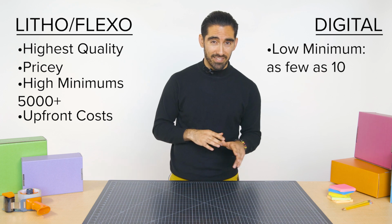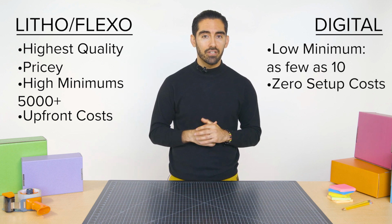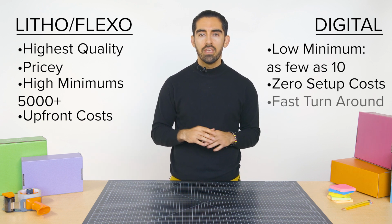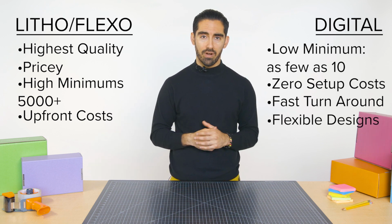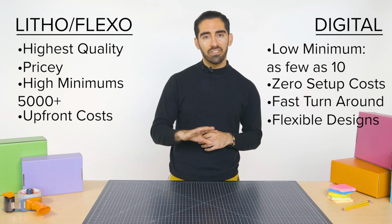Digital print is a bit pricier, but you're not going to have to pay any upfront costs. Get yourself a good company to work with, and you can have these in under 2 weeks. If you're just starting out, want to experiment with the designs, or want to switch up how your packaging looks, go the digital route. This is the best way to personalize what you're sending out to your clients instead of the default design you always use.